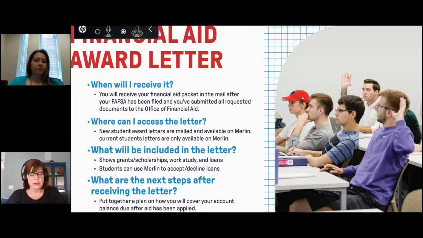Please make sure that you and your family have sat down and really looked to understand your award letter. It gives you our best estimated cost for tuition, fees, room and board for resident students, all of the financial aid that you're eligible for, as well as any remaining balance due, so that you can plan accordingly about how you're going to take care of that. We really want your family to review it together and put together a plan, understanding this and knowing how you're going to handle the steps once the financial aid disperses to your account.